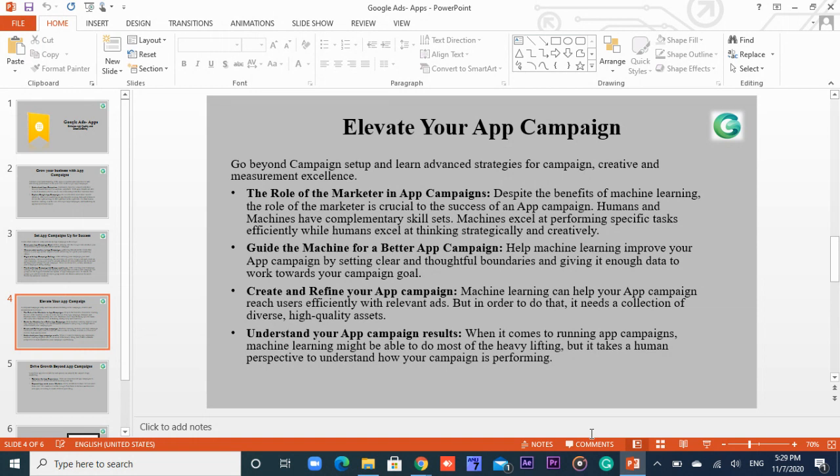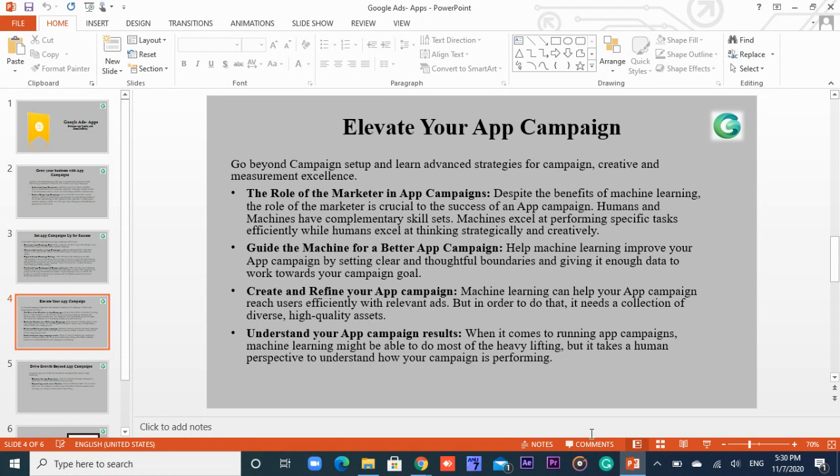So what you need to do is to hire a manager, hire a marketer, and give him the inputs that you keep in your mind, to set an app campaign. When the inputs are taken from you by the marketer, the inputs are implemented in a strategic way and creatively by this marketer.